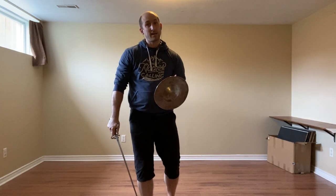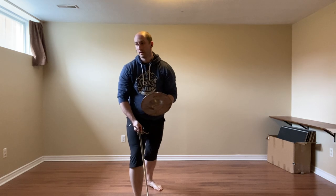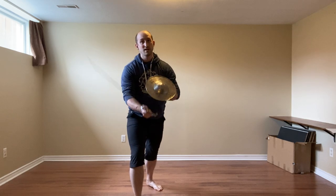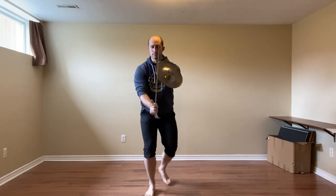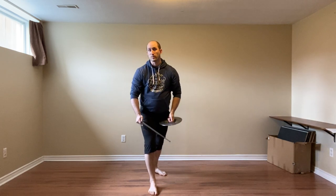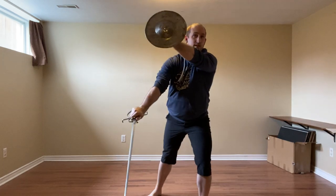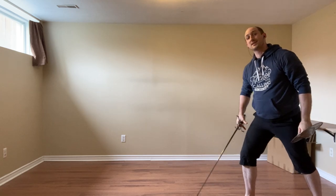Third, we're going to step back into Iron Gate, and then as the attack comes in we are going to defend with the false edge and cut to the leg. This is one place where we can't really go back to Coralunga Alta because of the action we're doing — that's okay, we'll end up in Coralunga Gulf Guard. So we press, we're going to step back and defend with a mezzo mandrido. The mandrido comes in — this is obviously going to be a more vertical one, otherwise it won't work. We beat, keep the buckler covering the head, closing the line, and then thrust back in Coralunga Gulf Guard.